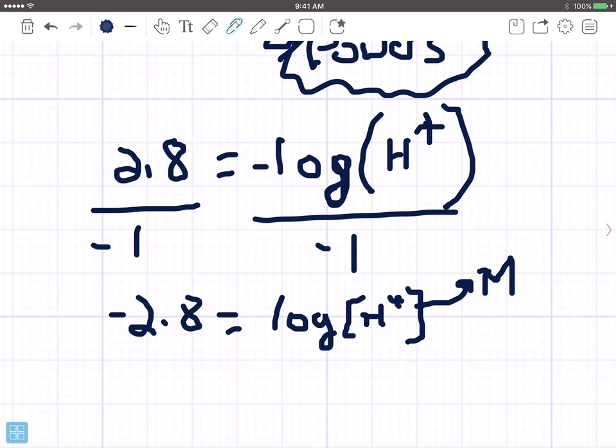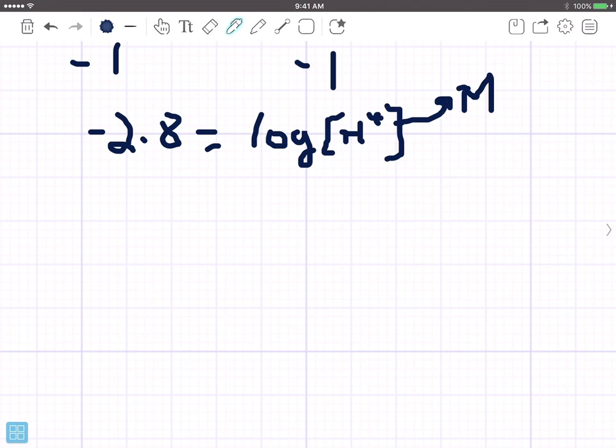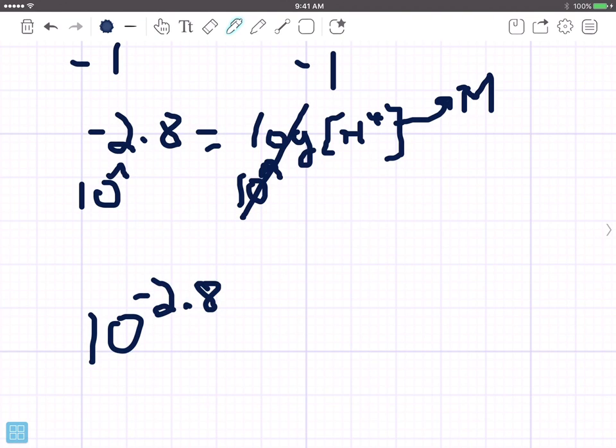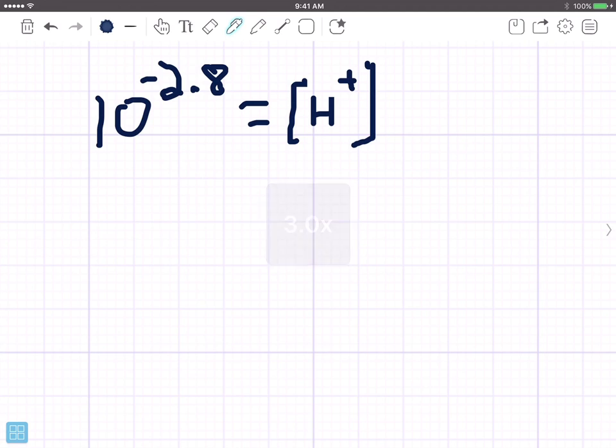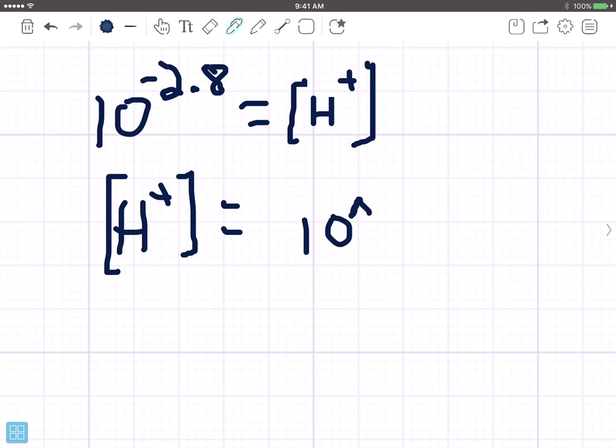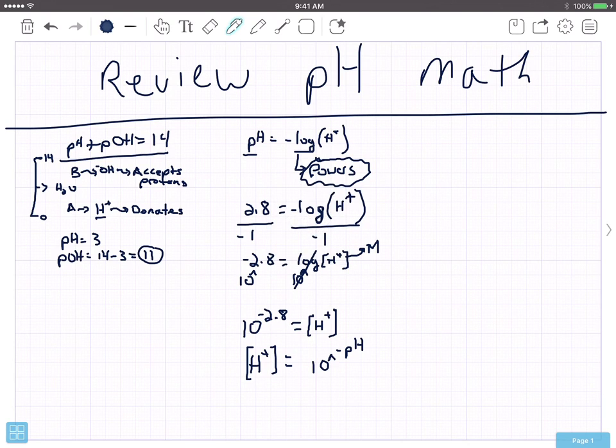So how do we reverse a log function? Well, remember, we're talking about exponents, and so a log of base 10 will be our exponent and cancel off the log. What we do on one side, we do on the other. So what we're left with is 10 to the negative 2.8 power, equal to the H plus concentration. So our formula for H plus concentration, if we're given the pH, is 10 caret to the negative pH. That's the entire equation. That means every time we have a pH, we can calculate the H plus. And if we are given the H plus, we can calculate the pH using pH equals negative log of H plus.